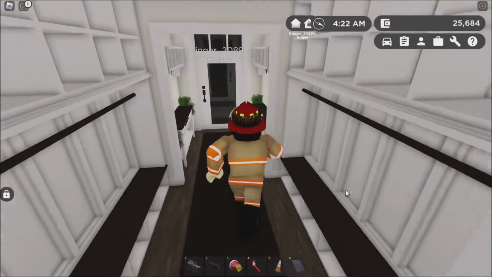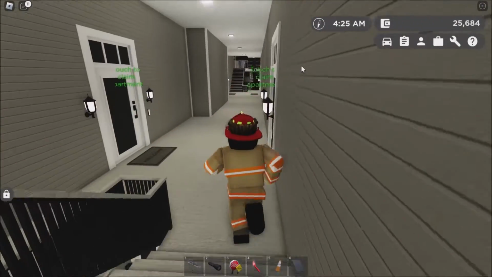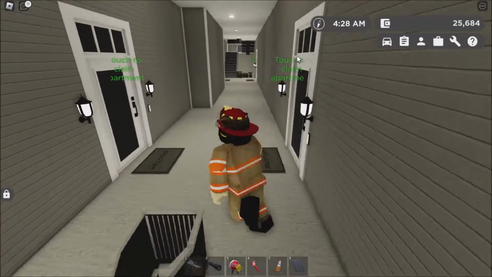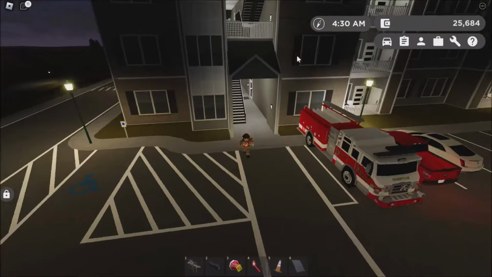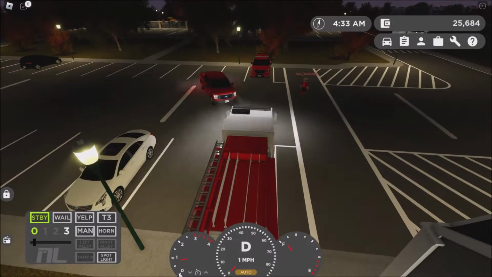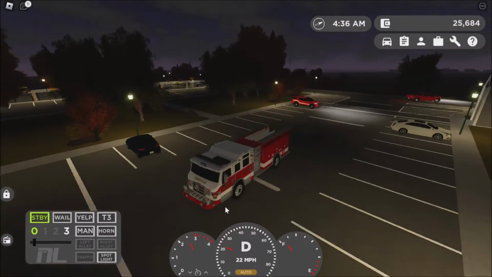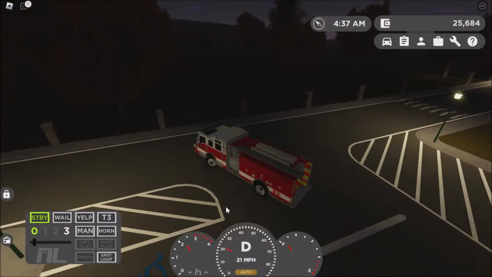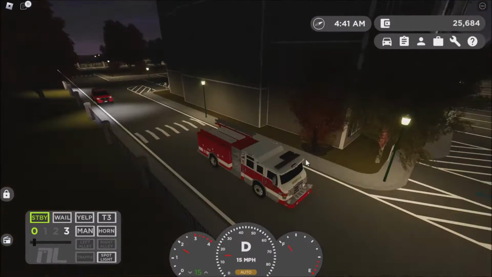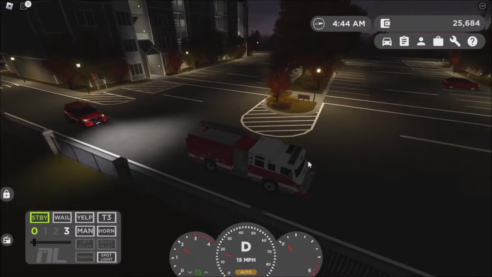Run! Okay, go. I can't go back. Come on, go in. I'm gonna turn on my spotlight. Where's the fire? Is there no fire? No, there's no fire. All right, guys, so we're gonna head down back to the fire. Go slow. Don't pass me, Nick. Keep an eye on me.